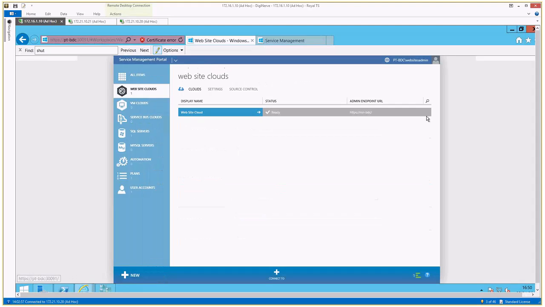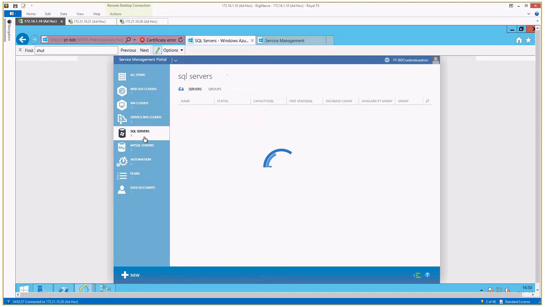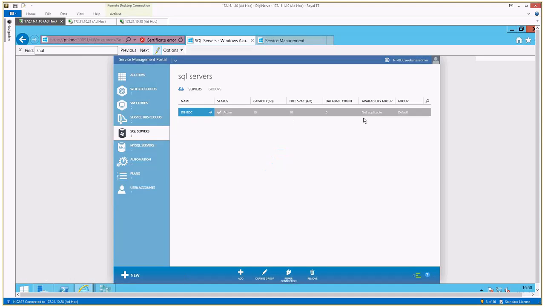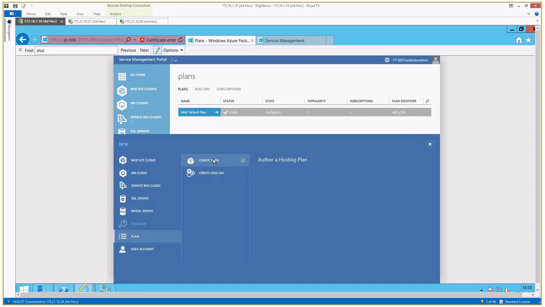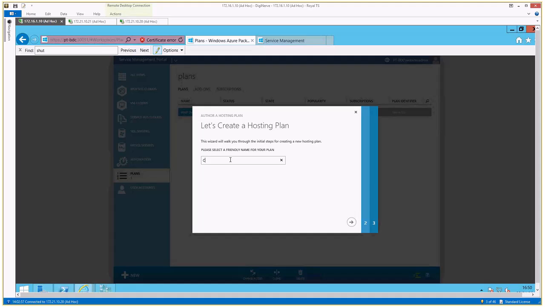So now that I have defined as an administrator that I have support for farm for websites, and as an administrator I have support for Microsoft SQL servers, then I need to basically start thinking about, I want to offer these to my tenants. And over here I can then define a plan, an offering. So I could do a special offer. So I'm going to go ahead and create a new plan, and I'm going to call it Cloud OS.